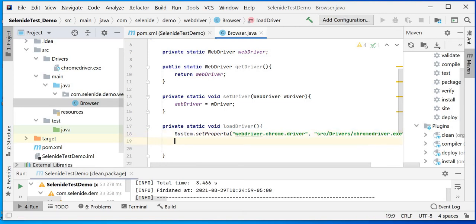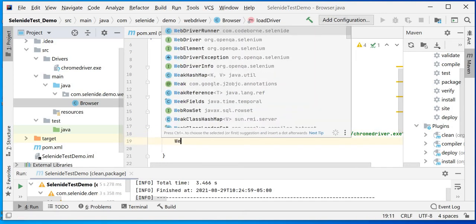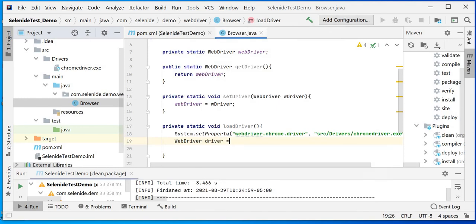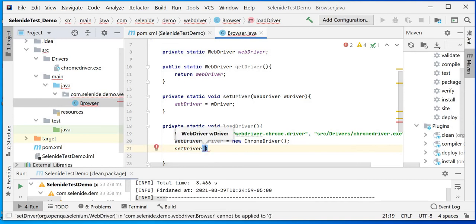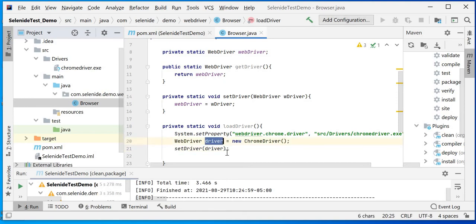After that, we need to launch the browser. So to launch, we need to do WebDriver new ChromeDriver, and that will be it. And this guy is going to be the driver. So once we launch the driver, we need to set that driver to this guy, right? So we need to call that guy and then set it. So this is the driver that I'm going to set.